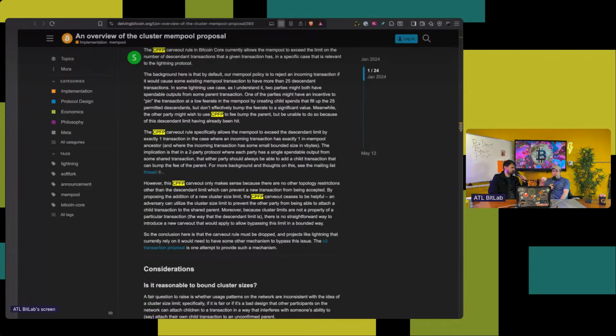Unfortunately, until we have transaction V3, there's something we're waiting on, and we have another stopgap solution until then called TRUC transactions. Well, I was actually hoping to get into that. I'm actually really excited that I feel like I've grokked pay to anchor and TRUC transactions right now. Okay, tell us.